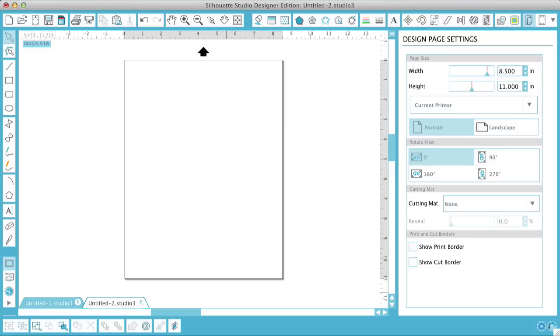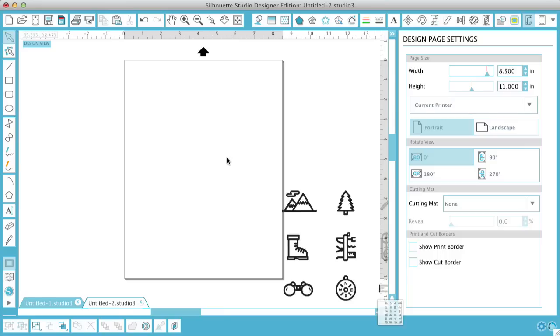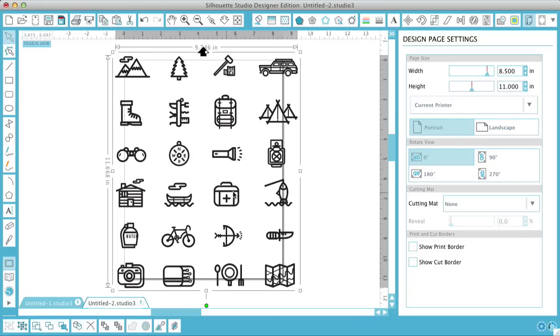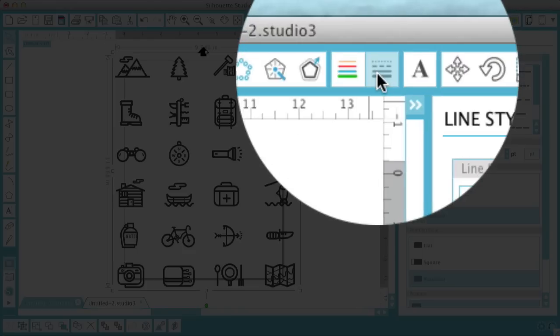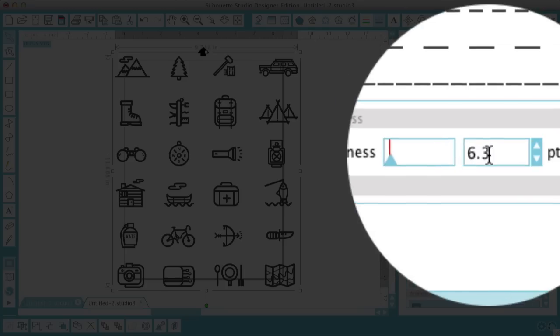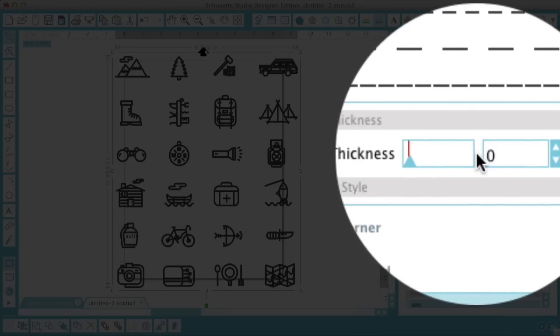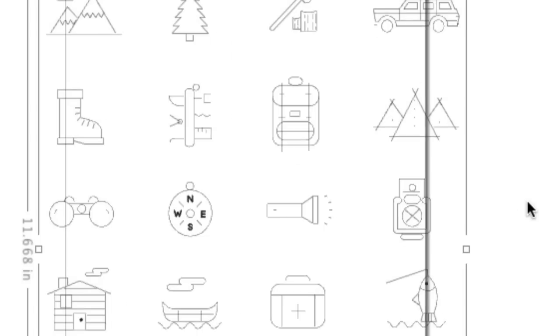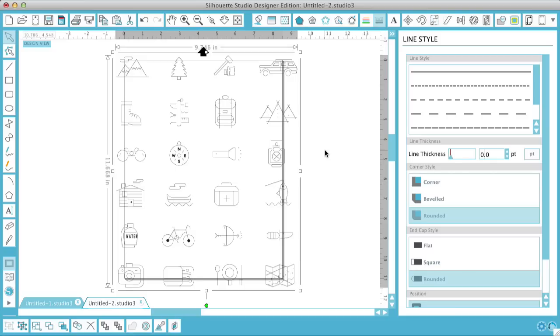So now I just need to go into Silhouette Studio, go to my downloads folder, get that file that it just downloaded, and put it on my mat. Now the first thing I want to do is go to the line thickness and change this to 0. And once I do that, I can tell whether this is going to work or not, whether these are single paths or whether these are your typical double path files. And I can see here that this is single path.